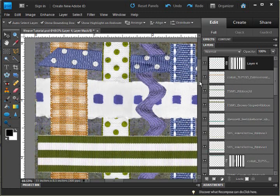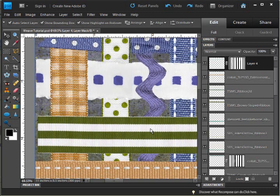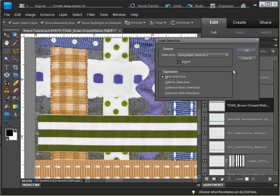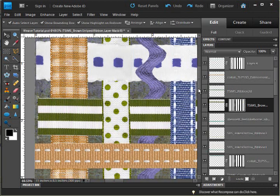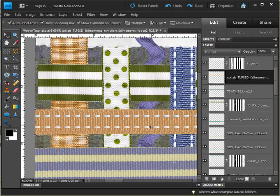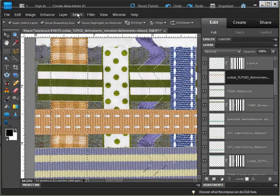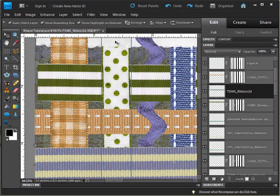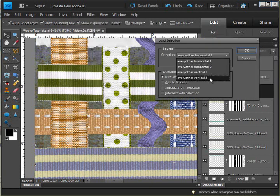And now if you just get on the routine and don't think too much, remember we started with vertical 2 and vertical 1. So now we're going to go back to vertical 2. Select, load selection, vertical 2, inverse, add mask. Now we're going to go to 1. Select, load selection, vertical 1, inverse, and mask. Now we're going to go to 2. Hardest part is remembering which one you're on. No kids around while you do this.